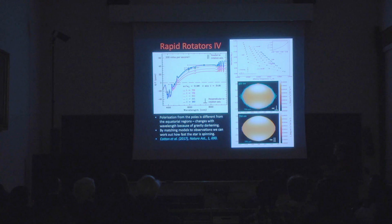And a velocity, a V-sin I of 318 kilometers per second, which translates to almost 200 miles per second at the equator. So if you were to drive to Monterey and back again in a second, that's how fast you would be moving on the surface of Regulus. That's pretty fast. I'll give you a second to think about that. Oh no, it's gone. All right.